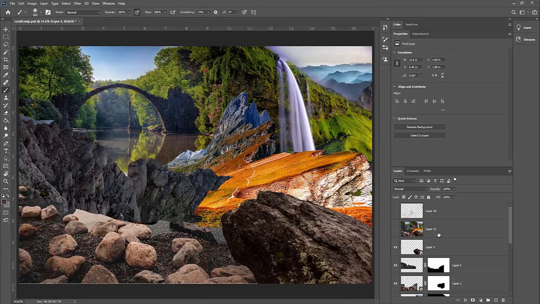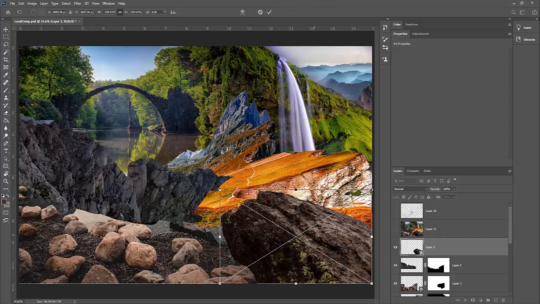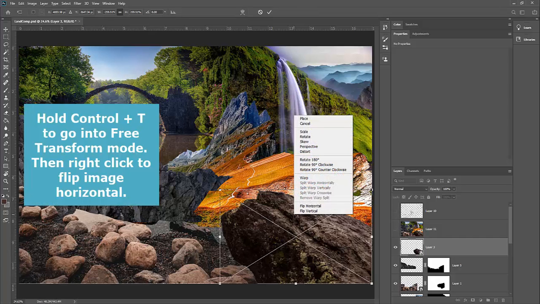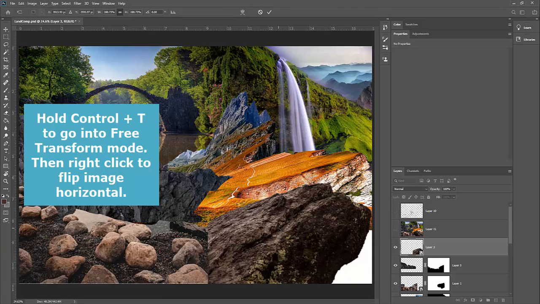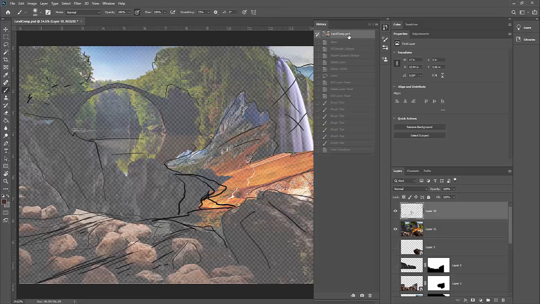The other cool thing about working digitally is you can move things. Like the photograph for this element here was originally the other way, and if you hit Control T, or Command T on a Mac, you can right click in here and go to flip horizontal, and it will go the other direction, which is kind of nice. You can also scale up or down, just by doing that, and then just hit enter to accept. Again, I'm going to click in here and go back in history to my original layer comp here.